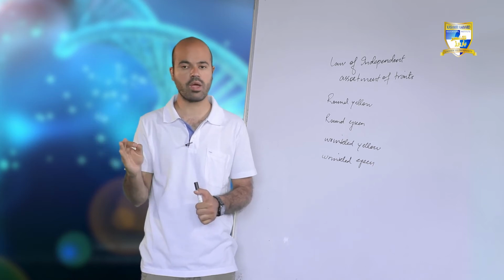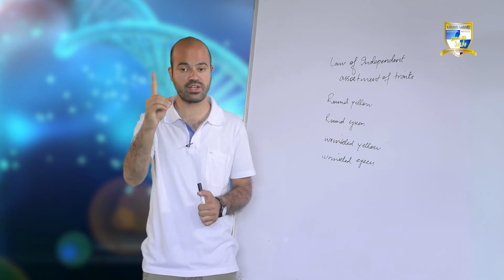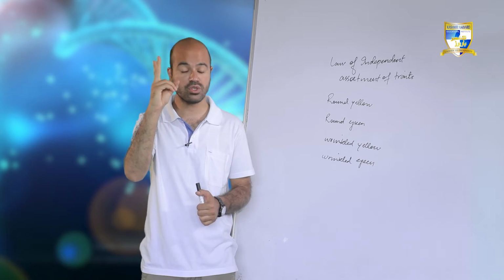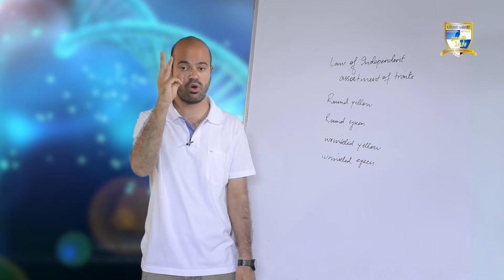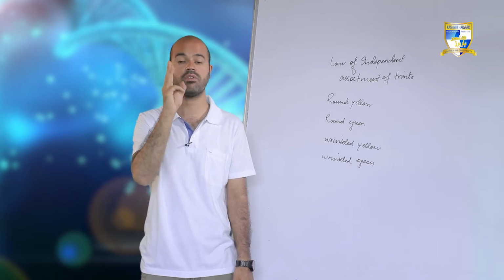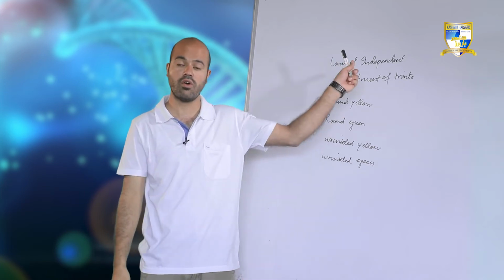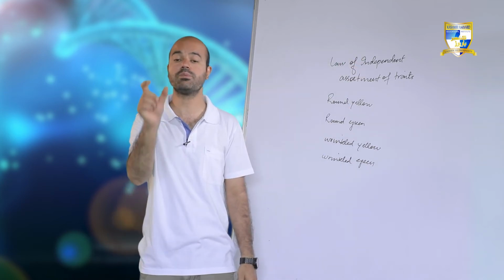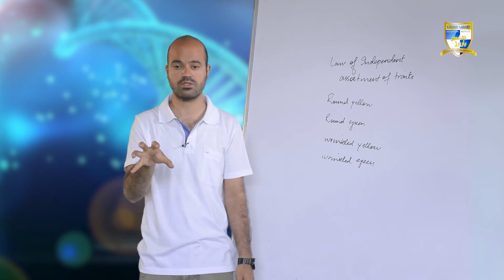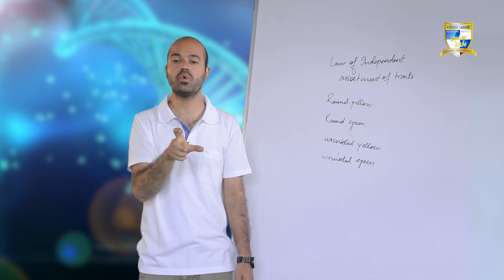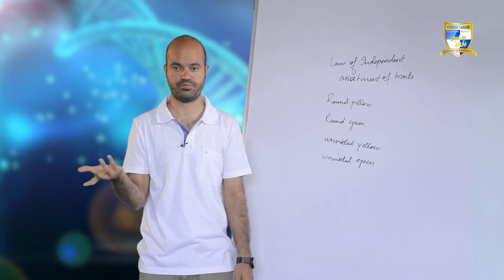That means from the monohybrid cross we got three conclusions. First was the law of pair of unit factors, second the law of purity of gametes or law of segregation of gametes, third the law of dominance. All these three were concluded from the monohybrid cross. Then the fourth one, the law of independent assortment, was concluded from the dihybrid cross. These four laws are collectively called rules of inheritance.